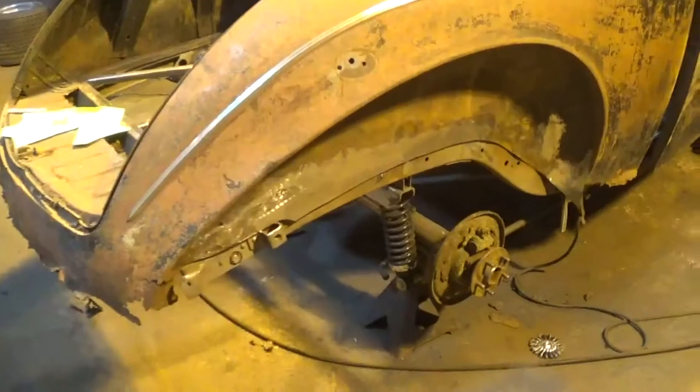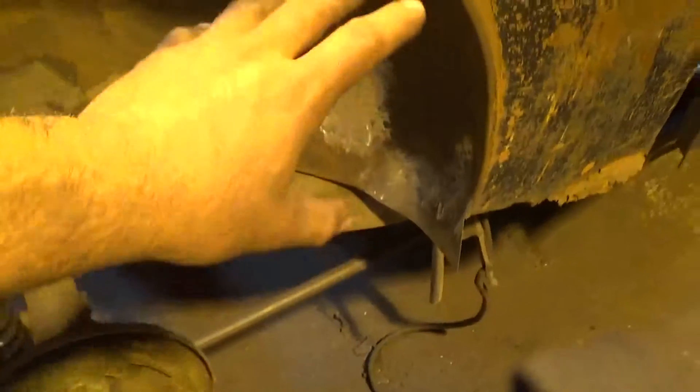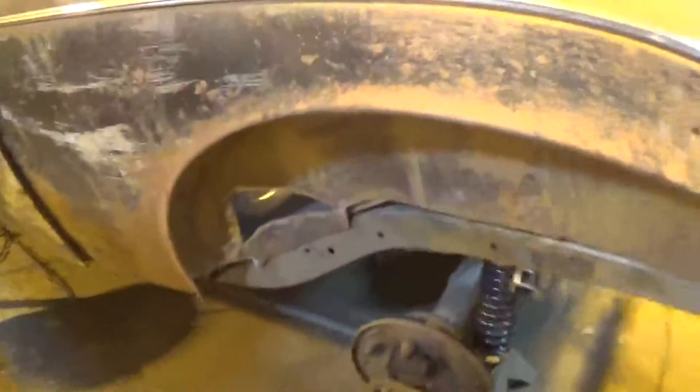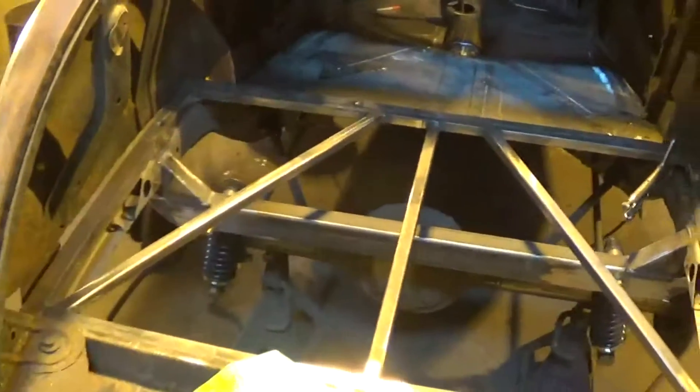The passenger side is all welded up now, turned out pretty good. Got everything tied in here — left my tail a little long on the bottom so I can bring the rocker in once the fender's on and see where I need to be. All that's done up. Going to move over to the driver's side, make some templates, and do the same over there. Then we can get inside and start tying the rest of that floor framing into the quarters and get the gas tank and floor pan in.